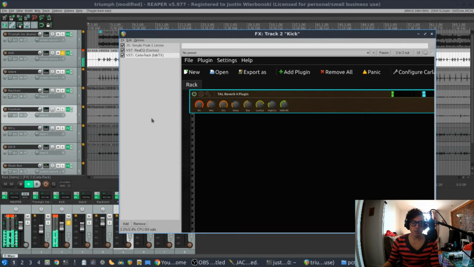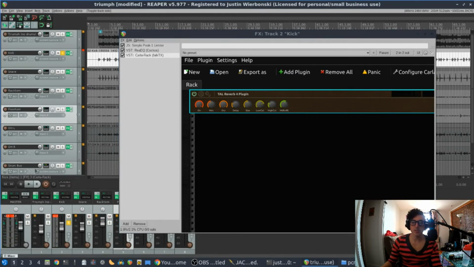So this is a great way to add a lot of new plugins to the Linux native version of Reaper, because like I said, it only supports native VSTs at the moment. I'm sure that the guys at Reaper will get it supporting all the other formats pretty soon. It's amazing the work that they've done on this DAW in general. It's only been out not that long, but it already is the best DAW for Linux, in my opinion. It's just hands down, no contest. Not only for Linux, it's one of the best DAWs out there, period, for Mac, Linux, and Windows, because it runs on everything. That's what's really cool about it.